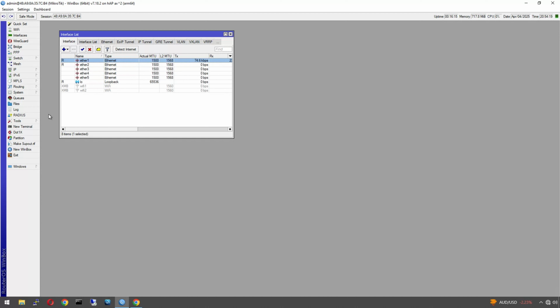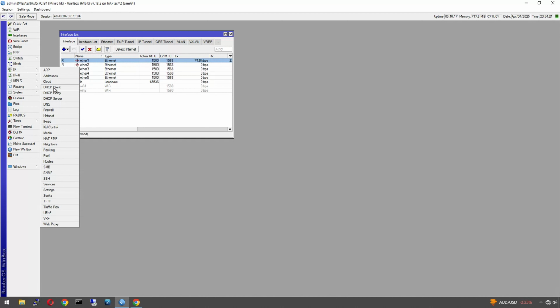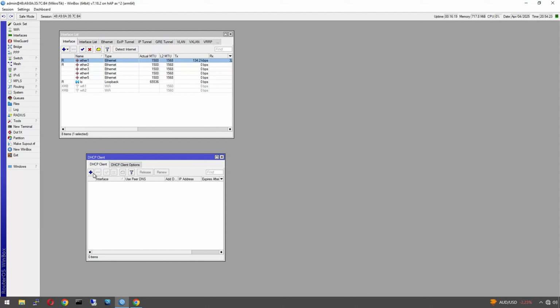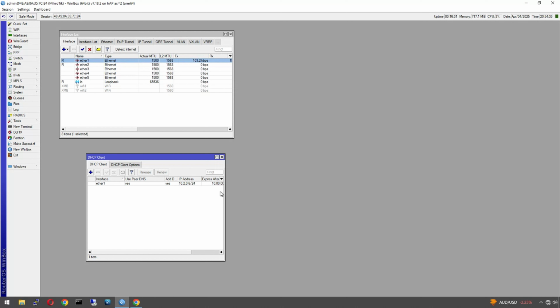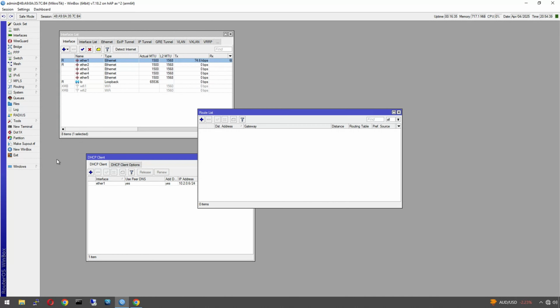So we'll start with the WAN by going to IP DHCP-Client, and we're going to add the DHCP-Client onto Ether1. So we click Add, we select Ether1 interface, and we want to get peer DNS and use peer NTP, and then we want to add a default route. That'll actually give us an IP address. There we go. And if we go to IP route, it's giving us our default route.